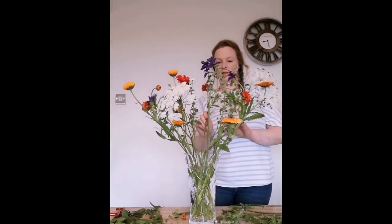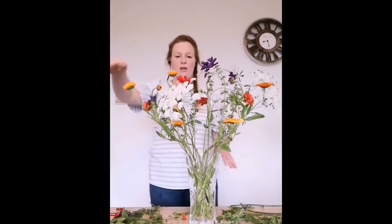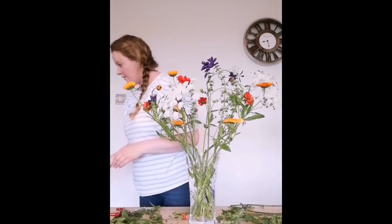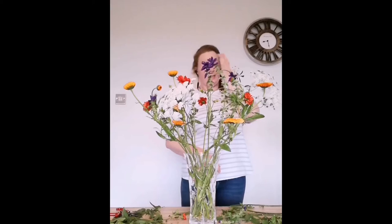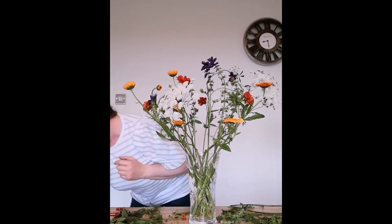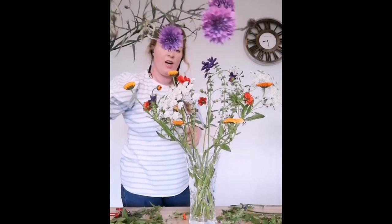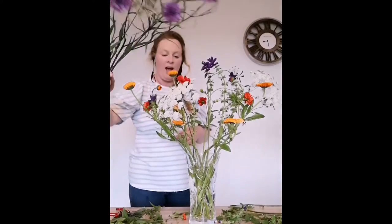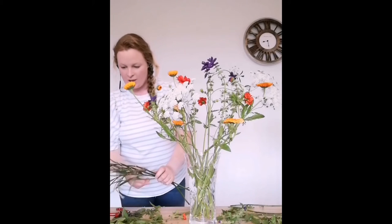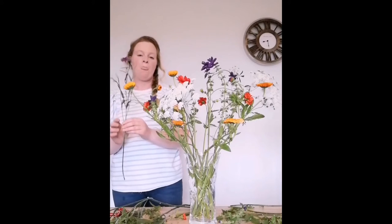And the key is just to keep working around in a circle just until you've got the whole base filled. So let me see. Next, I think I'm going to add in another purple. This one's cornflower. I have it sitting here in pink as well. And cornflower again is an annual. Can be sown in the autumn or in spring.